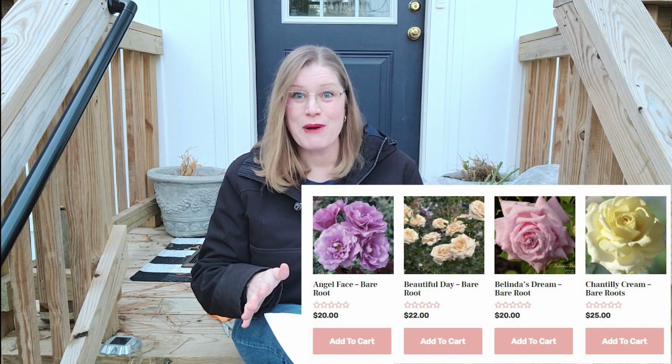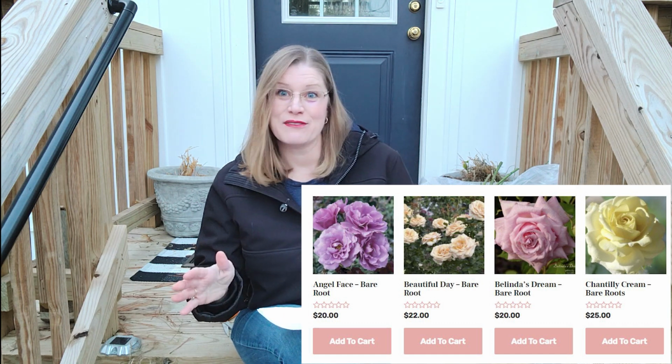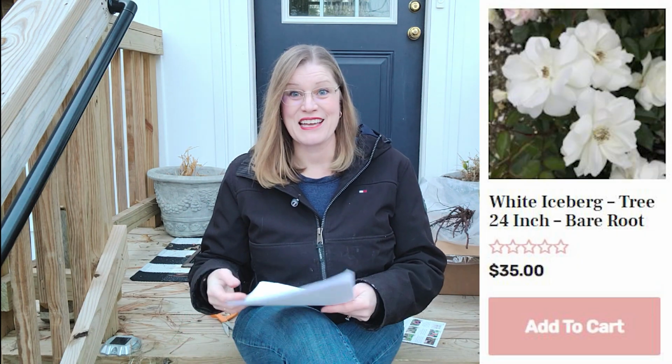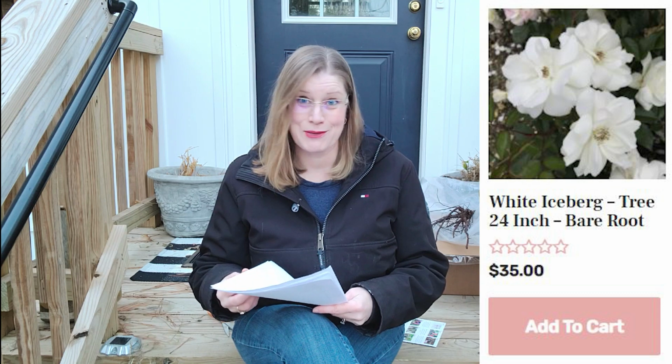So let's look at the pricing really quick. All of the roses on their website are between $20 and $25, and the newer releases are going to be $25. The older varieties, like what I got, are going to be $20. They even have a tree, a standard on their site, and it's $35, which is really reasonable. So hopefully they'll have more standards in the future. I did not see any coupons available, so that's okay. Hopefully that's something that they will consider in the future.